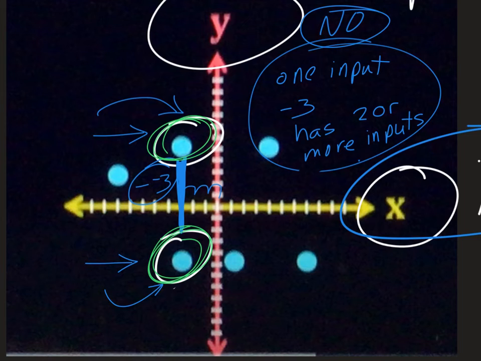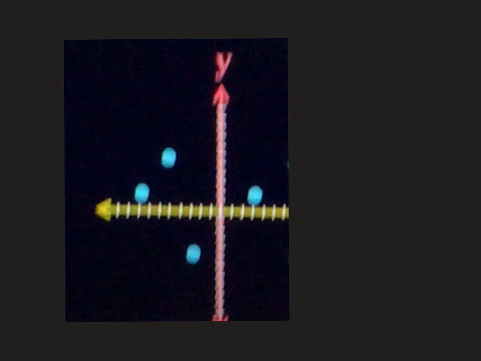But I've just explained to you a couple ways that you're going to say exactly the same thing, just with different words. Now let's compare that to example number 2, where, as again you guys are used to, this one actually passes the vertical line test. Because if you draw a vertical line through all those coordinates, it only hits in one place. So you know for a fact that yes, this is a function.